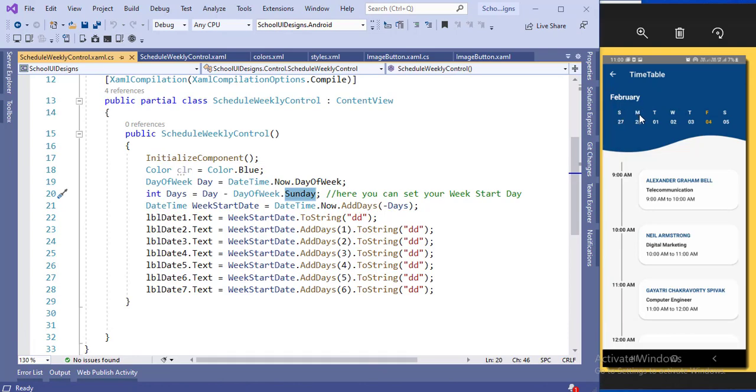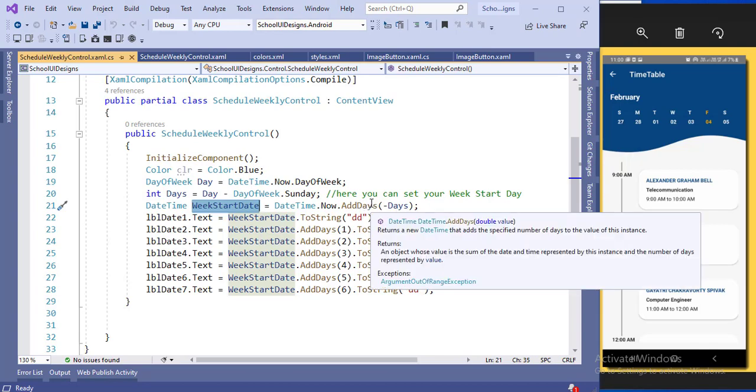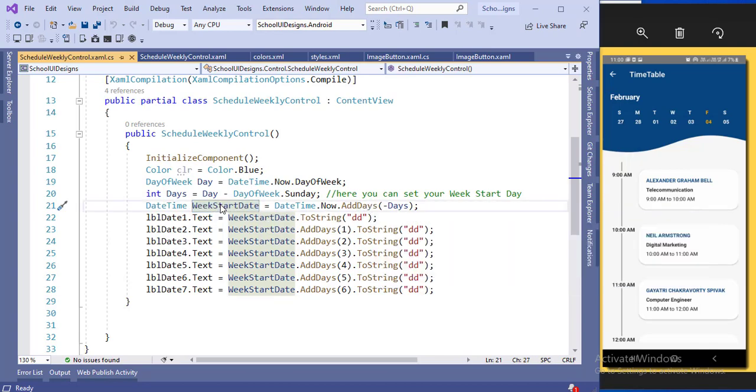If you want to start with Monday, then write Monday here. After that, the week start day, the days you will get, subtract in add days. Then you will get the week start day date. After that you have to add 1, 2, 3, 4, 5, 6. Just increment the date and show in all the labels.